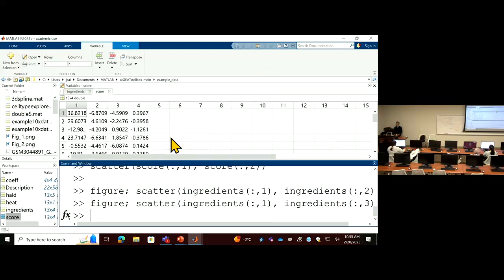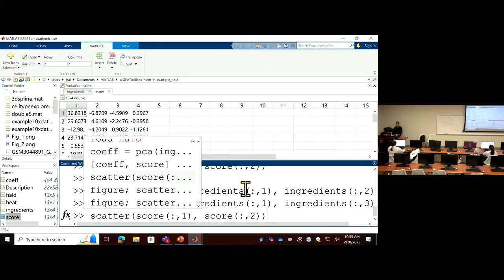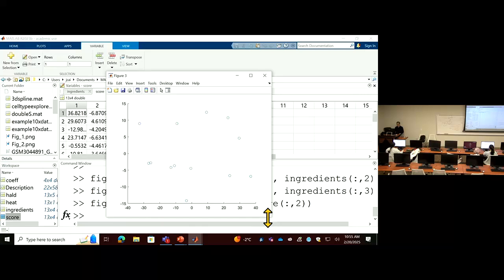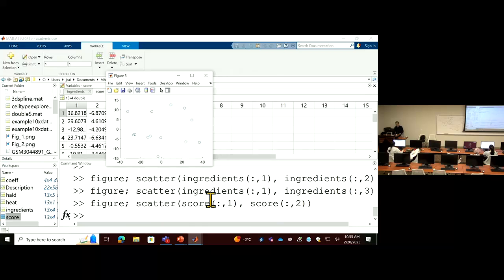So this is before, and then after rotation, you use the score to plot the first two. And you can also plot after-rotation scores from dimensions 1 and 3, 2 and 3. You have combinations, but you know the first two gave you the best separation for the points.